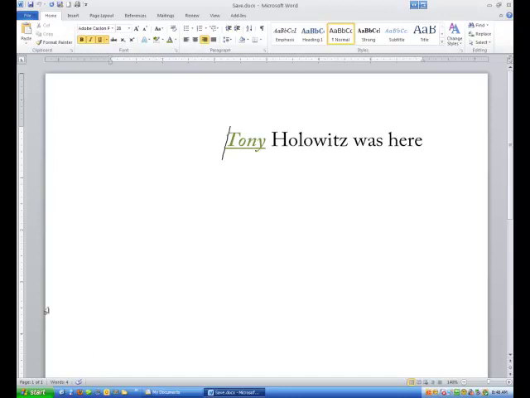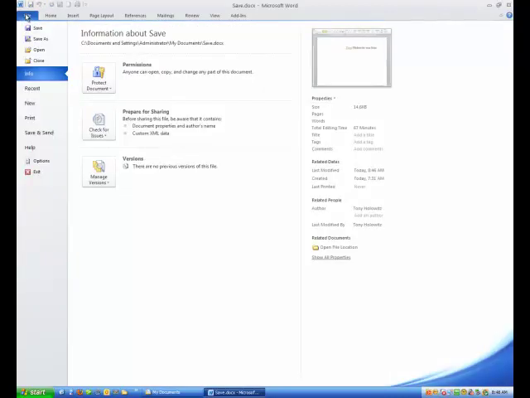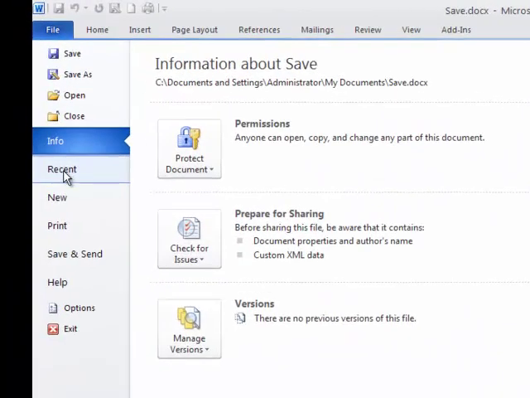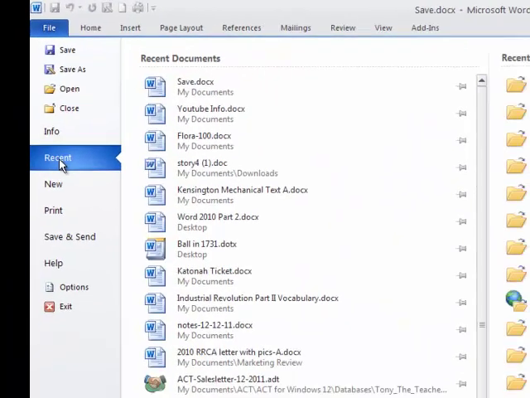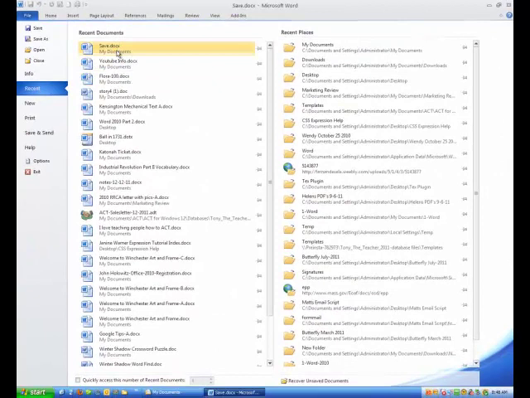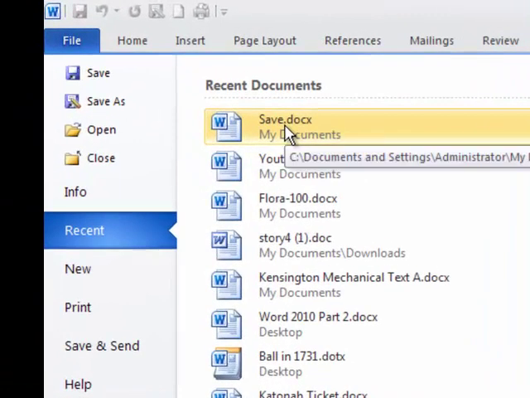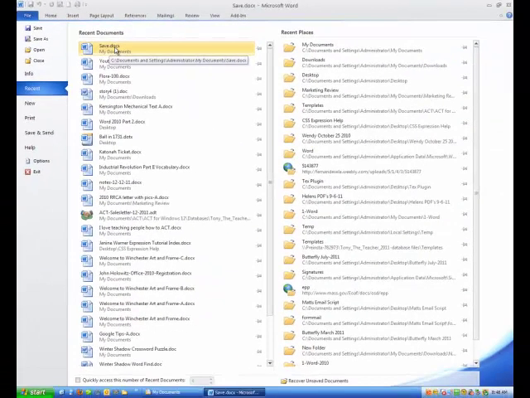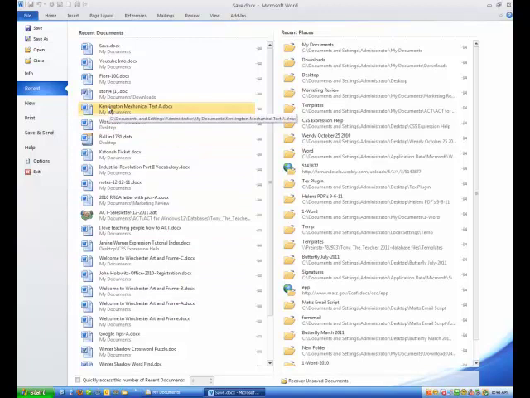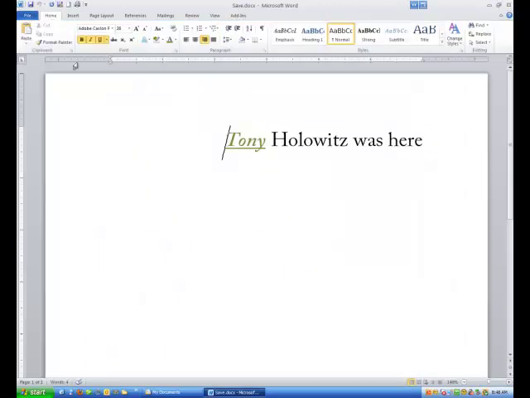Another thing I want to show you real quick is if I come up here to the tab up top where it says File and click on that, and come down to where it says Recent and click on that, this is going to show me all my recent documents as I've created them in Microsoft Word. Here is the saved document. So if you can't remember what you called it, this is a list of the things you've done most recently. I'm going to come back to the Home tab, observe this, and I want you to notice that, again, the name of the document is right up here in the title.